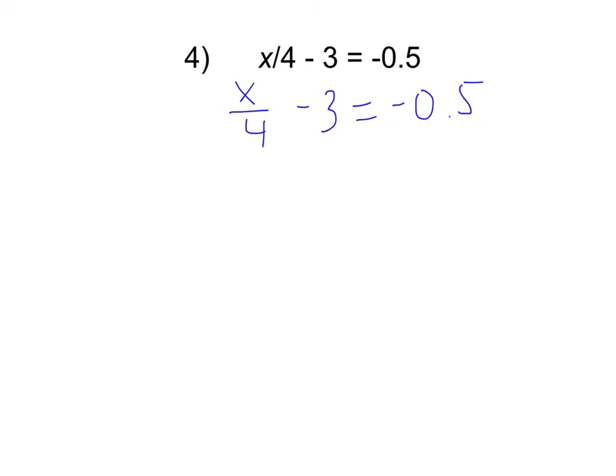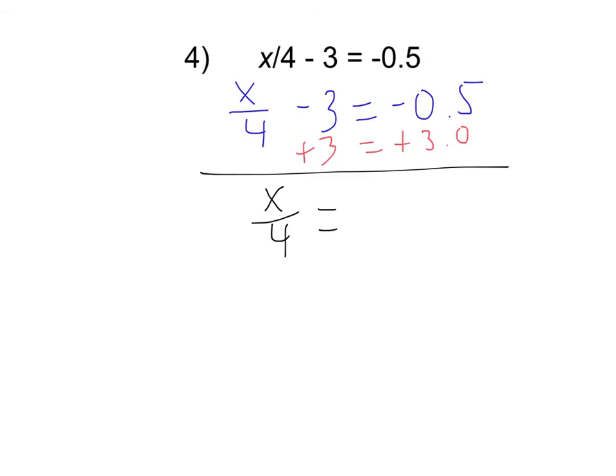So I wrote it just more as a fraction so that way you can see what's going to happen next. So we have division, dividing by 4, and we have subtracting by 3. So we're going to undo the subtracting first by adding 3. Whatever you do to one side, you do the other side. I'm going to put point 0 there just to make sure the decimals line up. So now, on the left side, we got rid of the 3, and all that's left is x divided by 4. So it's much easier to work with.